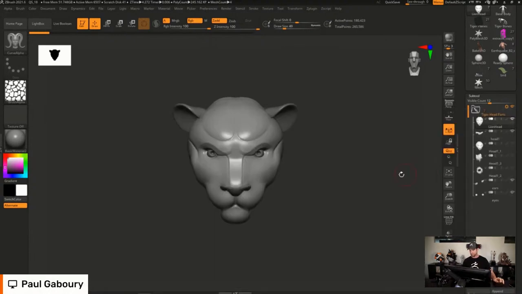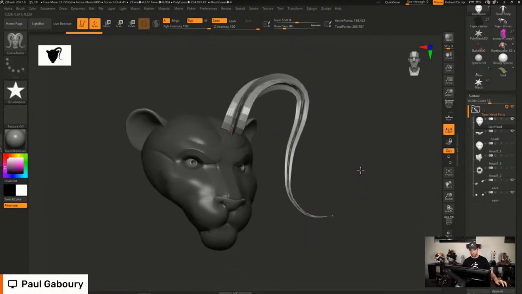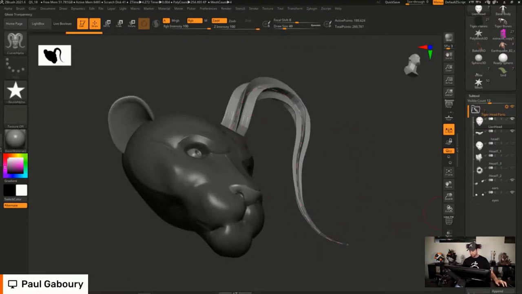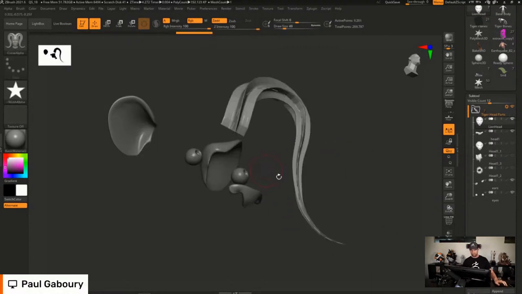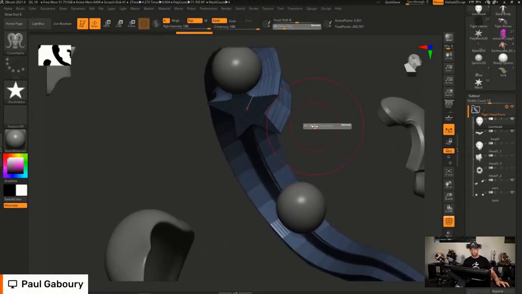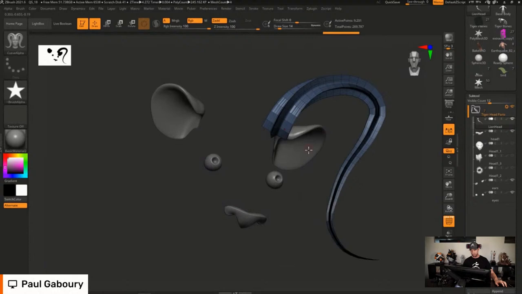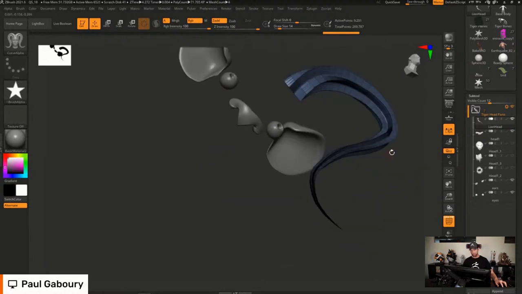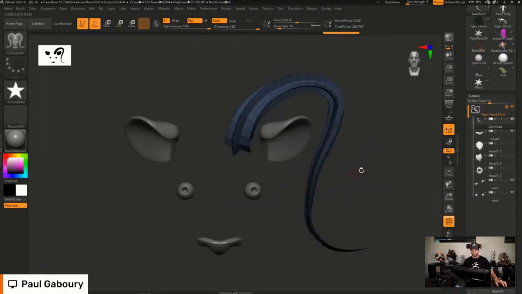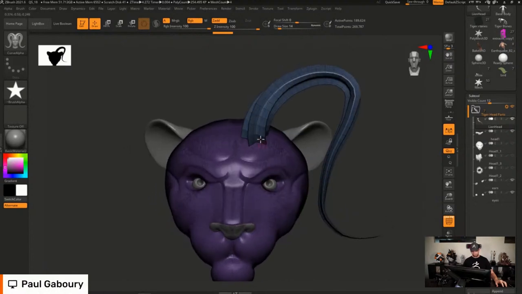Let's go back to the other one. Let's go back to this and let's go back to default, which is a star, all right? And so when I draw this out on my line, I'm doing this. You'll notice, right? And then let's take a look at just that. You can see the profile of the star. And I know you guys want to see the topology. So there's your topology of the star, right? Okay, so there you guys go. You've got the topology of the star, and of course, you've got this poly grouped off, right? So there you go. You notice where the star is sitting, right?